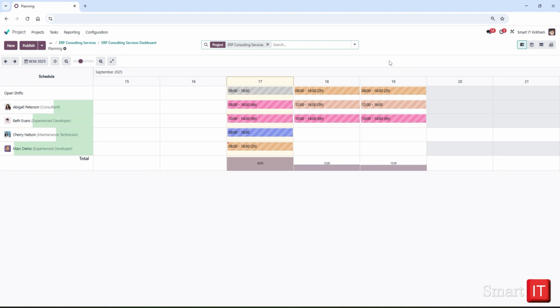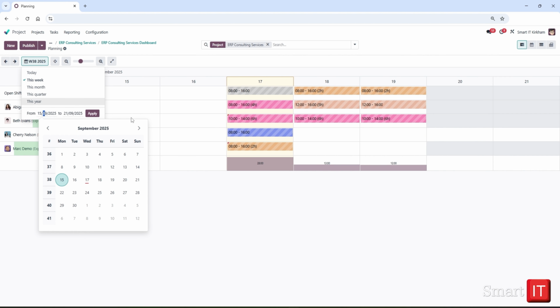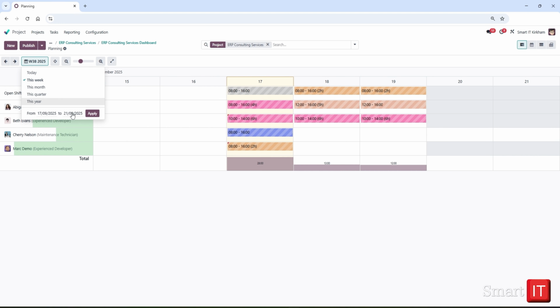Here we see 4 participants of our project already planned. From this view, we can create shifts and assign employee resources. The planning functionality can be particularly helpful when allocating hours for a task to different employees at specific times to ensure task deadlines are met. Let's press the Date Selection button and set the period from September 17th till October 1st. Now we can see the whole period.